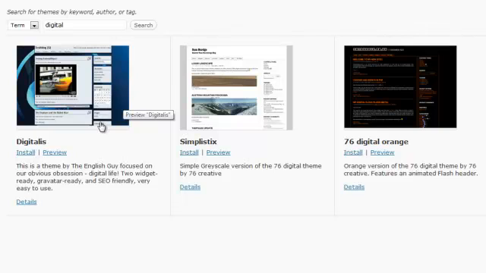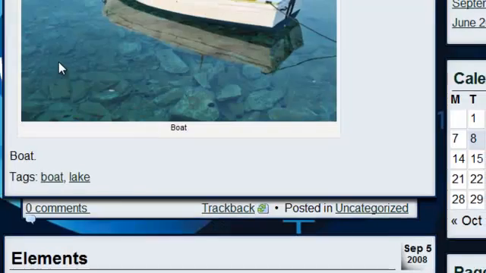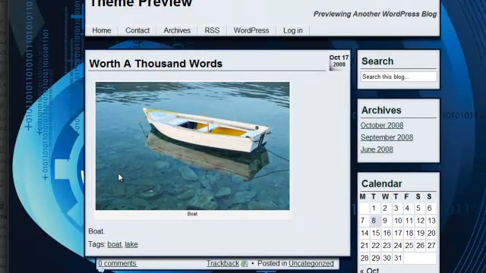So I can explore any of these themes and see what they look like. By clicking on a preview button, I can see what that theme might look like for me. Now, of course, the content's going to be different in my case, but you can see basically what the colors would be and the structure of that theme.